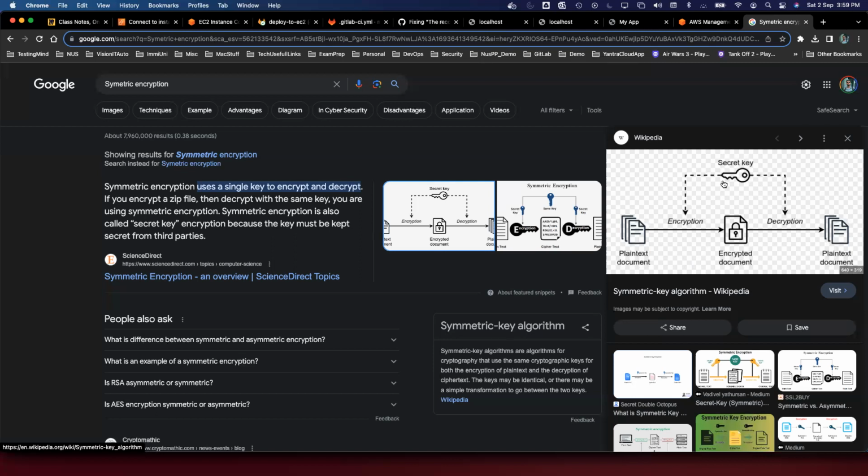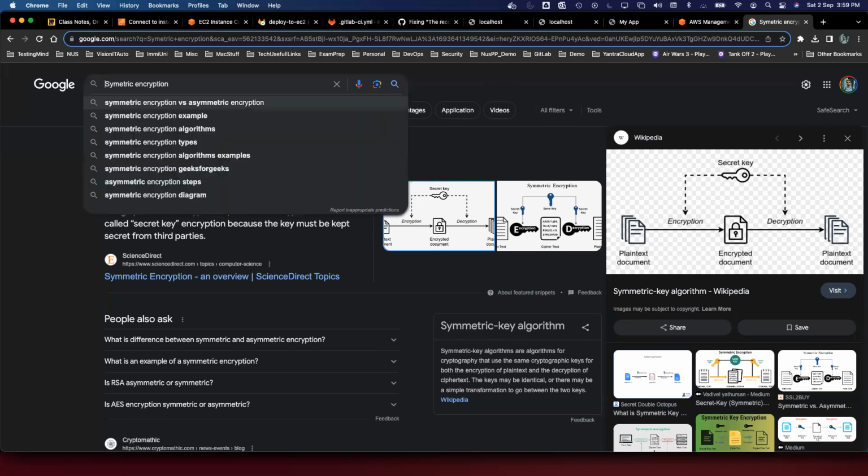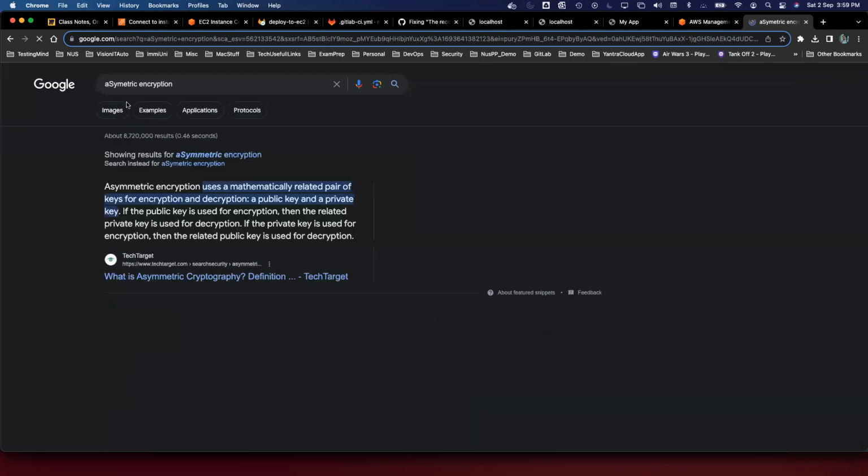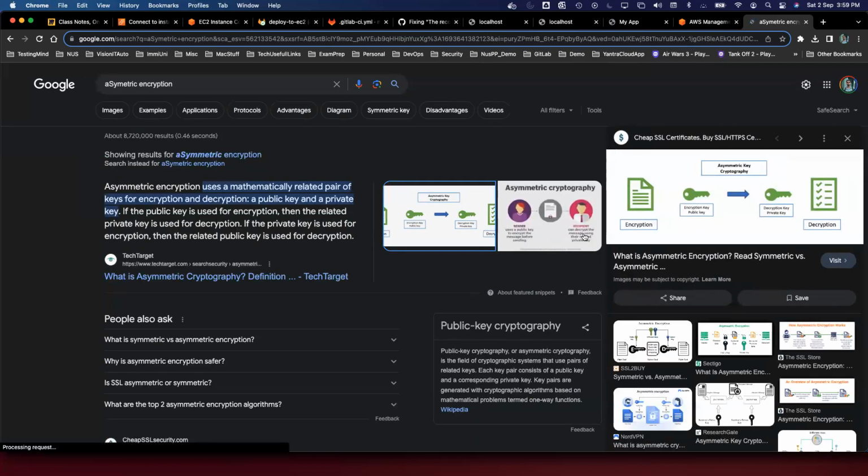To solve this problem, long back, the visionaries of the digital world created this concept called public key, private key, and they say you don't have to distribute the private key. You generate the private key and public key, and then give the public key to the whole world. It doesn't matter. Even if you send the public key over the internet, or if someone takes it, it doesn't matter.